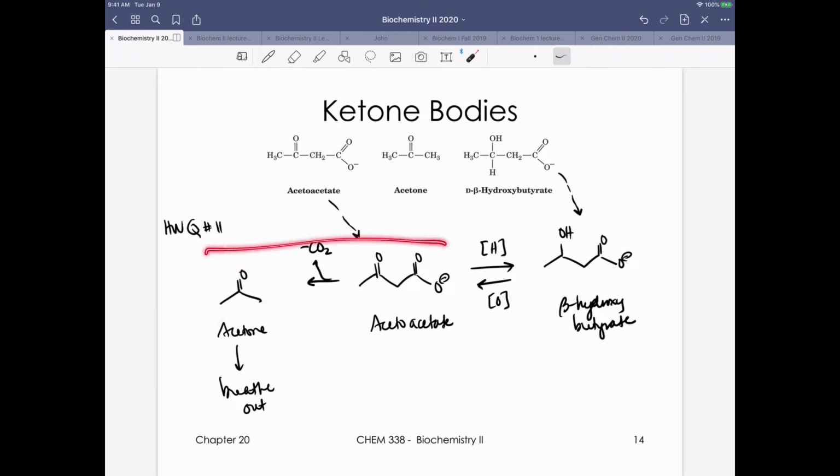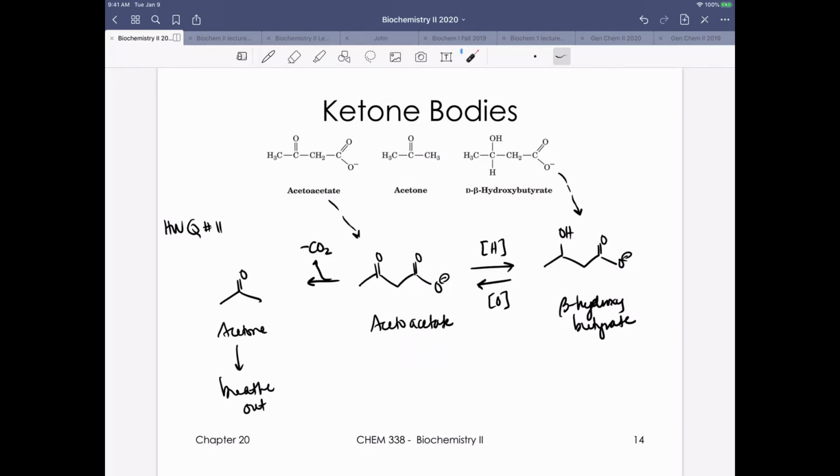So this pathway is really important here, because if you start building up excess acetoacetate, one of the ways that your body can get rid of it is undergo this decarboxylation chemistry and generate acetone, which is much more volatile, and you can actually exhale that. So as you elevate acetone levels in your blood, you can actually volatilize it in your lungs and exhale it out. And so that's a way of getting rid of excess ketone bodies.